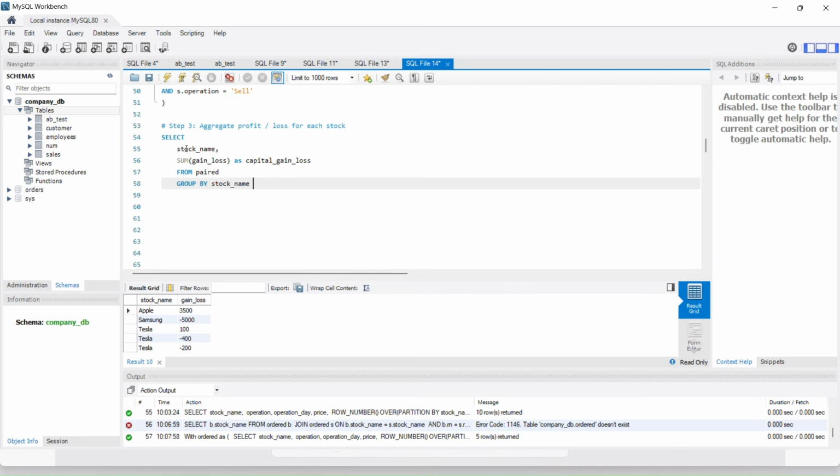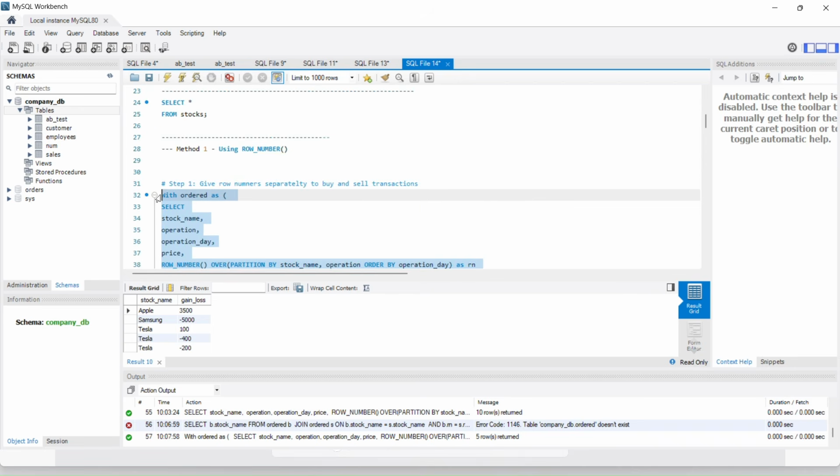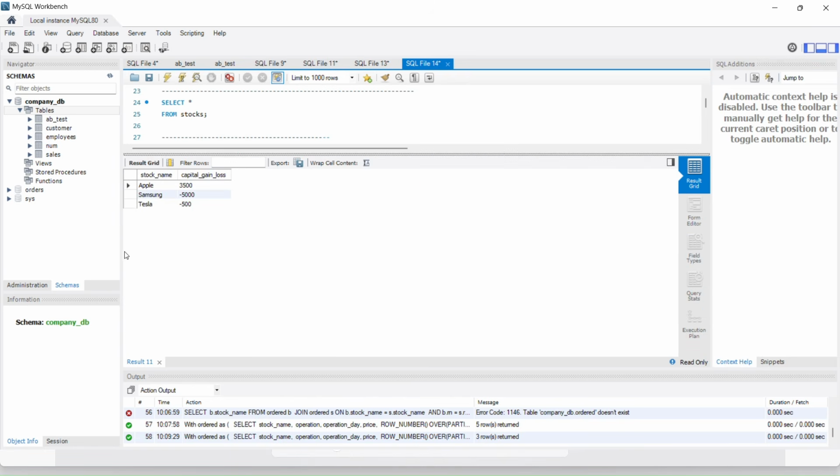Cool. So this is going to give you the final output. Let me just run this query. Okay, so as you can see here, you have received your output. For Apple it is 3500, for Samsung it is, and yeah, you have to order it by descending order.